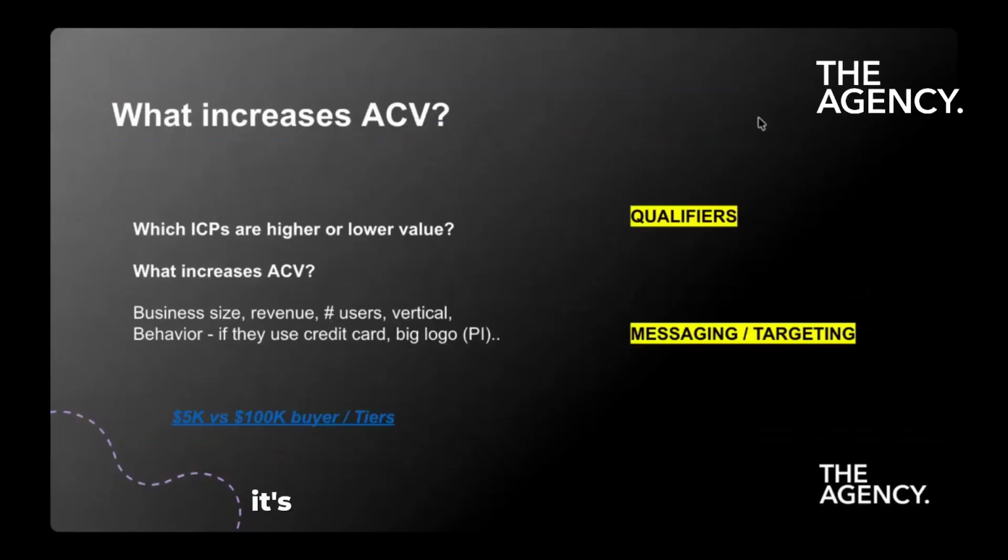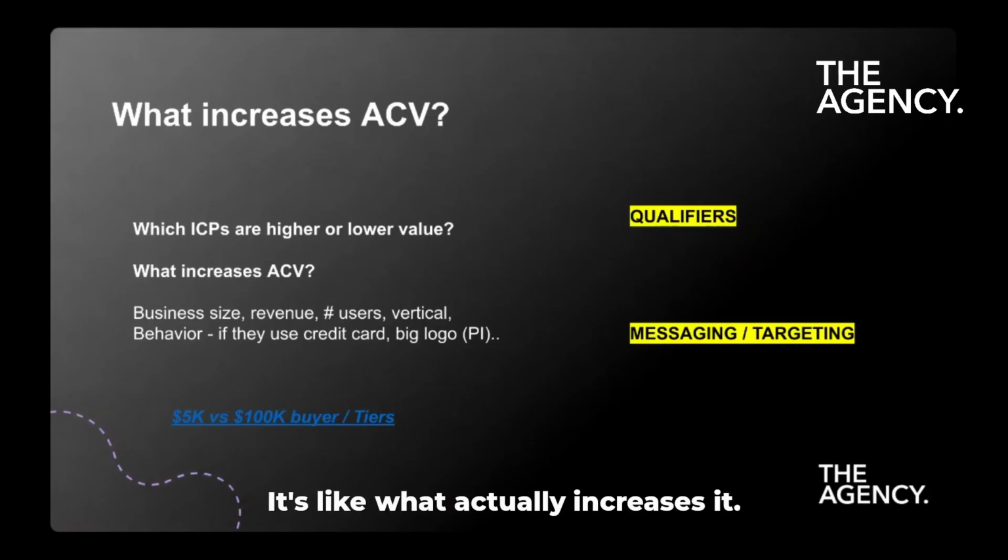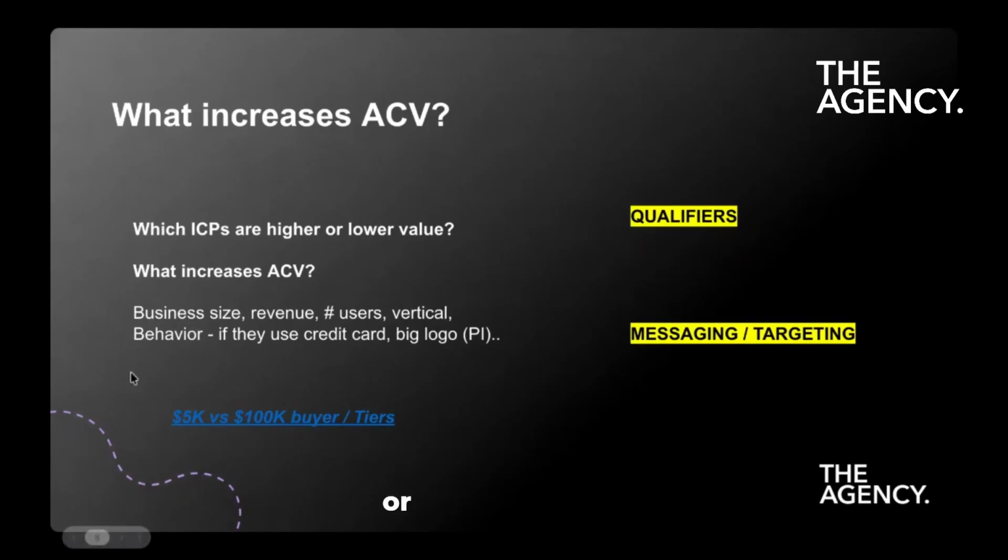Thank you, it's a good segue. This is what I'm getting at. When we think about who we want as the high value or good fit ICP, it's what actually increases it, like profile, which is what I mentioned, or even behavior. Are there things that they do that might signal that they are going to be more profitable for you guys? Are there things they do in the product?